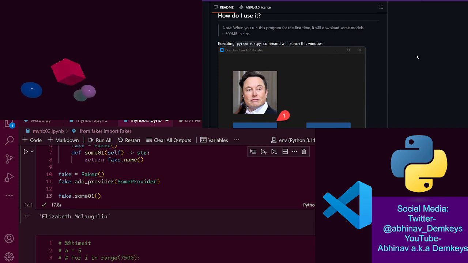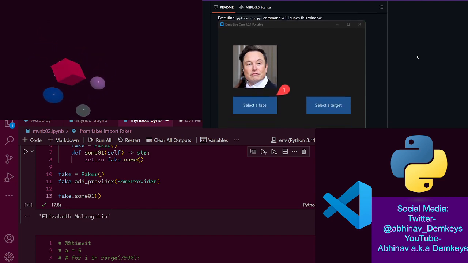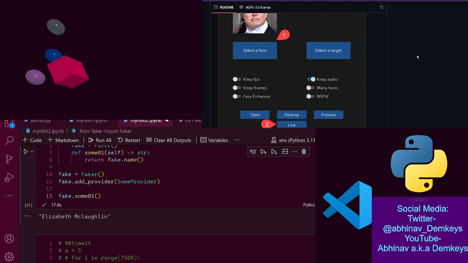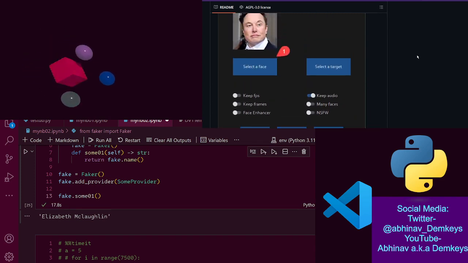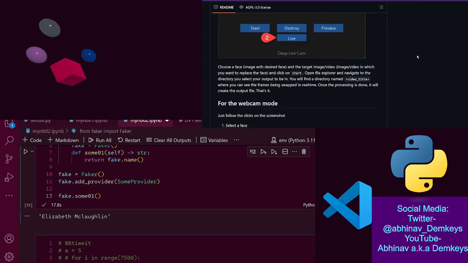How do I use it? Note, when you run this program for the first time, it will download some models, around 300 MB in size. So you run the thing, you select a face, and then you select a target. What's the target here? Choose a face image with the desired face, and the target image or video in which you want to replace the face, and click on Start.